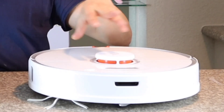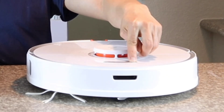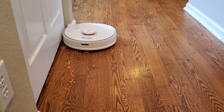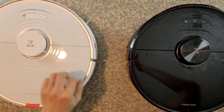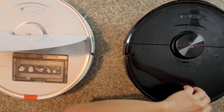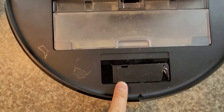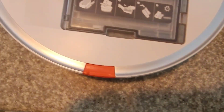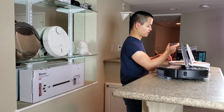So your little one or your significant other won't go ahead and sneak out and play with your robot when you're not aware — that's a really nice feature. The S7 also has this cool little multi-color indicator that I hope they include on every later model. It lets you know if it's charging and also if it's running. Now let's talk about the dustbin area. The S6 Max-V and previous Roborock models do have the little cleaning tool, which is very handy for cleaning out pet hair. The reason the S7 doesn't have it is because the new all-silicone extractor bar makes it really easy to remove hair.